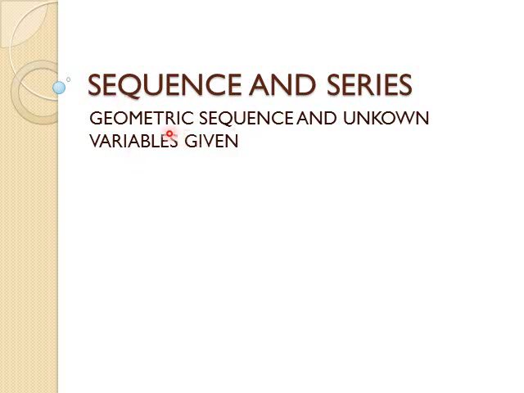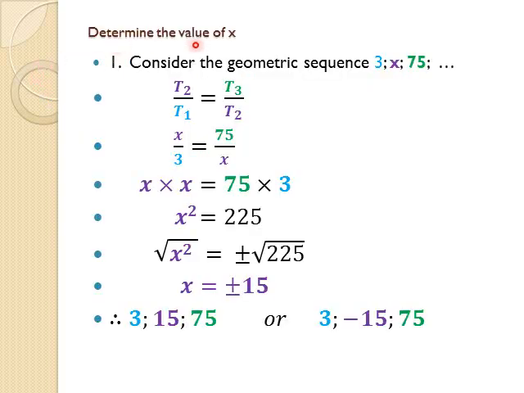In this lesson we were looking at geometric sequences where we give you unknown variables, similar to what we did in quadratic and similar to what we did in linear. Alright, so: determine the value of x. Consider the geometric sequence 3, x and 75. That's what's given to me.